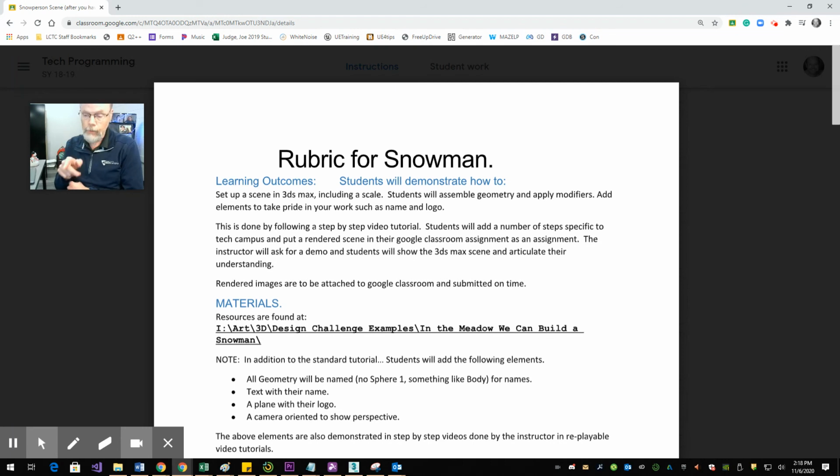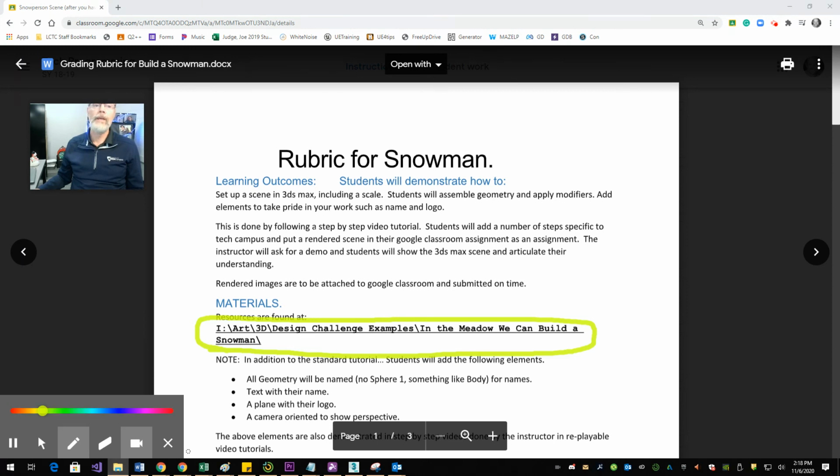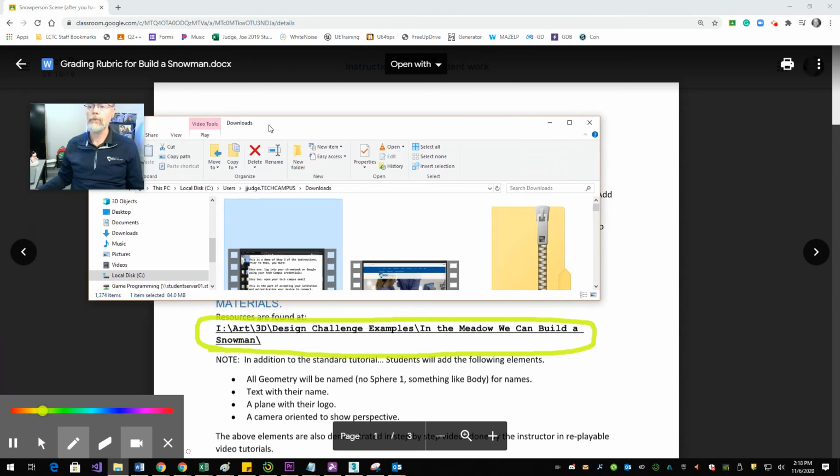I do want to point out, this is very useful, that there is a network drive that's accessible to you when you're connected remotely. And so you can actually get to this path right here. It's under Art, 3D Design, Challenge Examples. Let me show you what that looks like. When you're connected to the lab, the iDrive is also known as the Game Programming Drive.